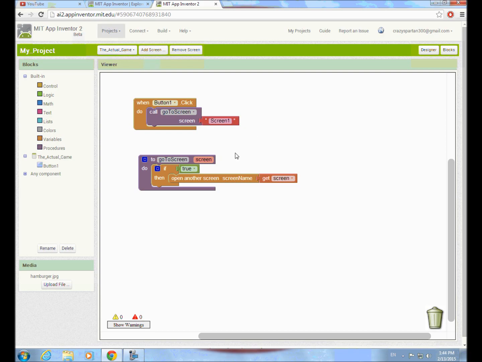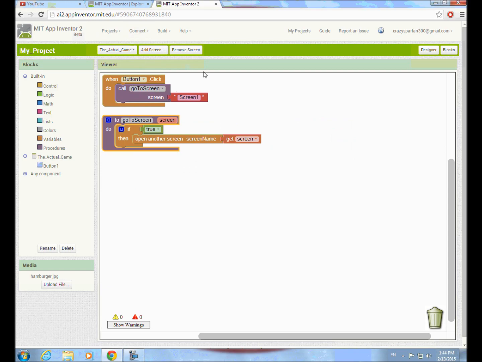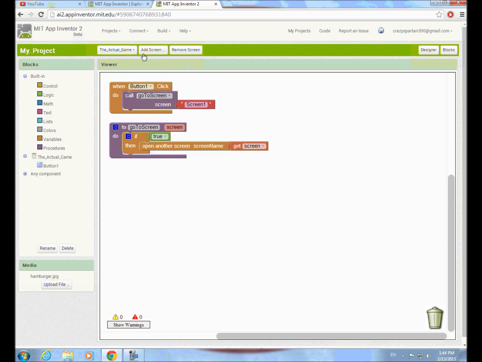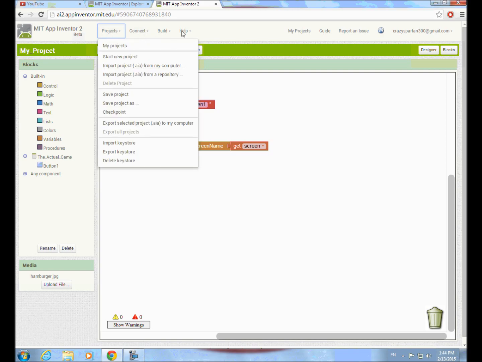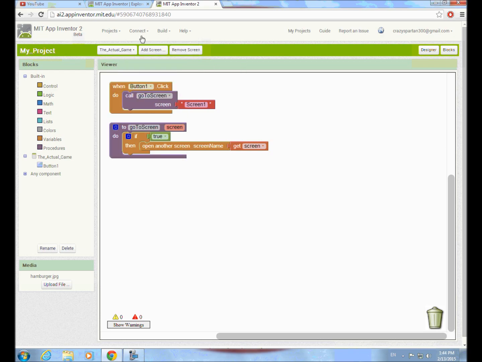Okay, so now that we've done basic code writing, and obviously with you guys, if you'll be making your apps, you'll be making way more complex code for different functions. I'm going to show you how to test your app, and the ways to do that. And I'll show you how to navigate this user interface here. If you want to start a new project, that's where you go. If you want to save it, and it's really good on auto saving, so you might not have to save it often. But if you want to test it, you can do it one of three ways.